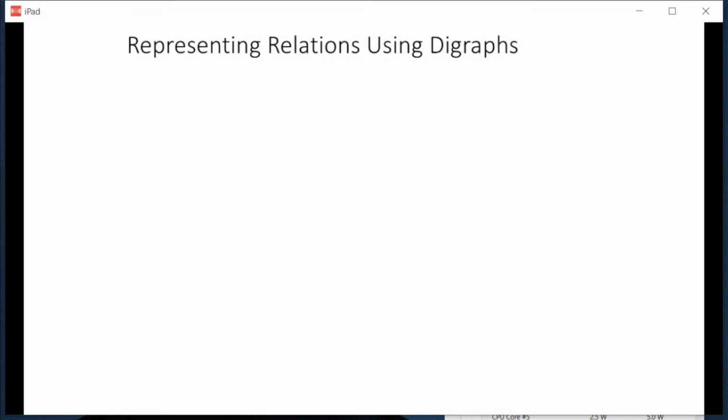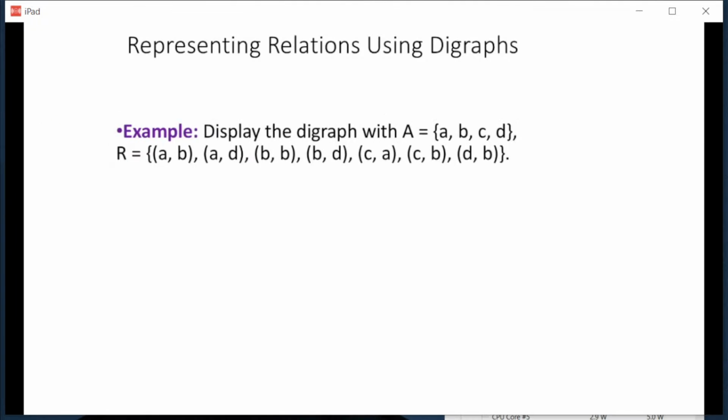So I don't want to dwell too much on the graphing way because even though it's useful, it's not going to be as useful for what we're doing today. But just to show you what we mean by this, to graph a relation, what you do is you put dots down. So this is like your finite state machine thing where you've got different nodes, but here they're just dots, and those dots represent the different points that you're relating to one another. So you have A, B, C, and D. So I'm going to have point A, point B, point C, and point D.